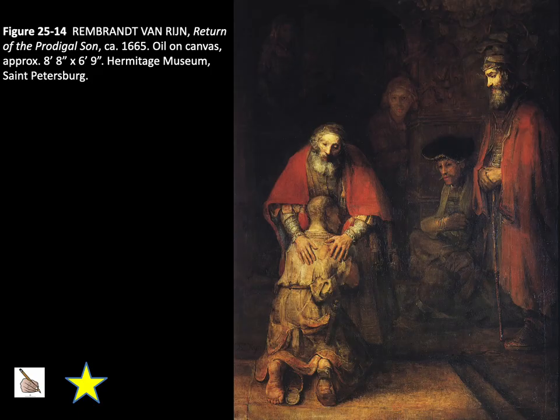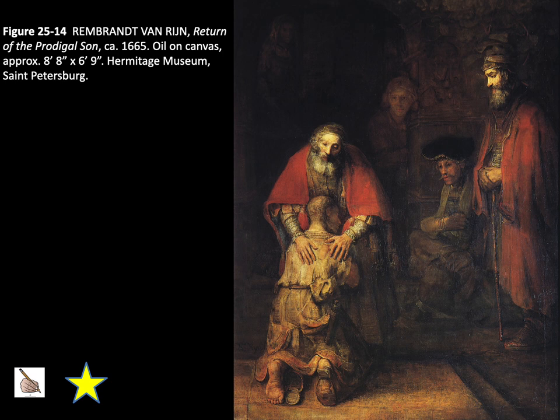Here's Rembrandt's Return of the Prodigal Son. The Calvinist injunction against religious art did not prevent Rembrandt from making a series of religious paintings and prints. In the Dutch Republic, paintings depicting biblical themes were not objects of devotion, but they still brought great prestige, and Rembrandt aimed to demonstrate his ability to represent in dramatic new ways the stories narrated in Holy Scripture. His psychological insight and profound sympathy for human affliction produced, at the end of his life, one of the most moving pictures in the history of biblical art.